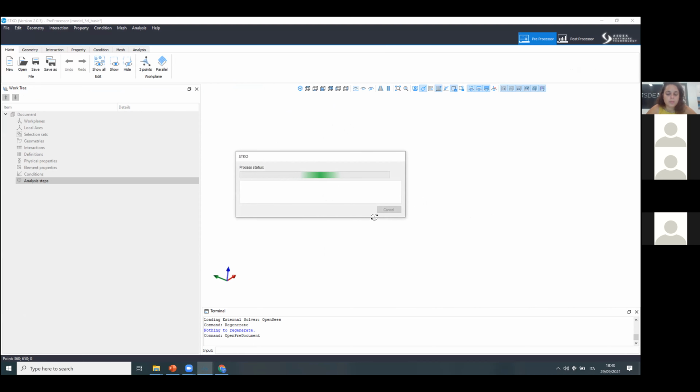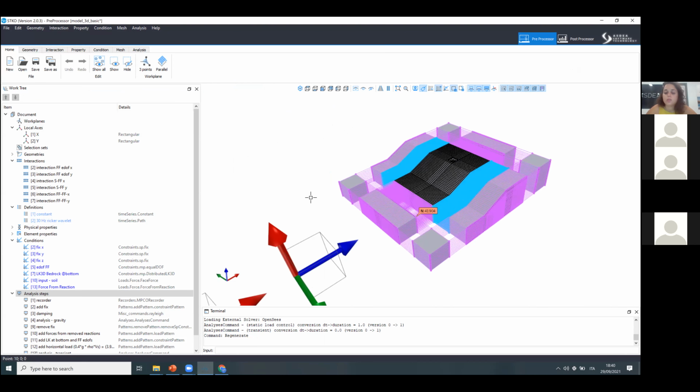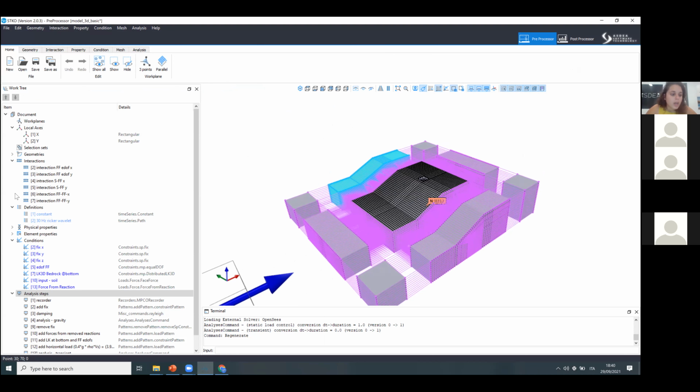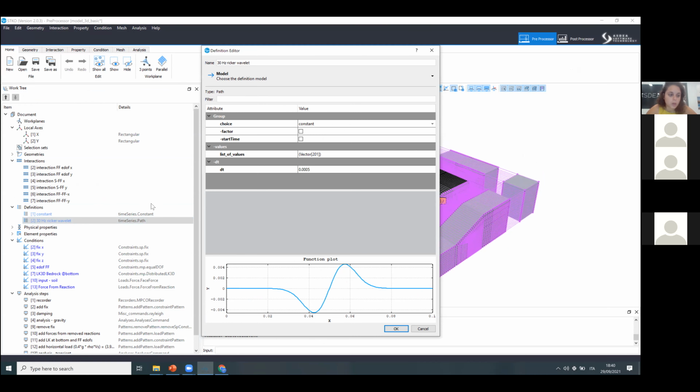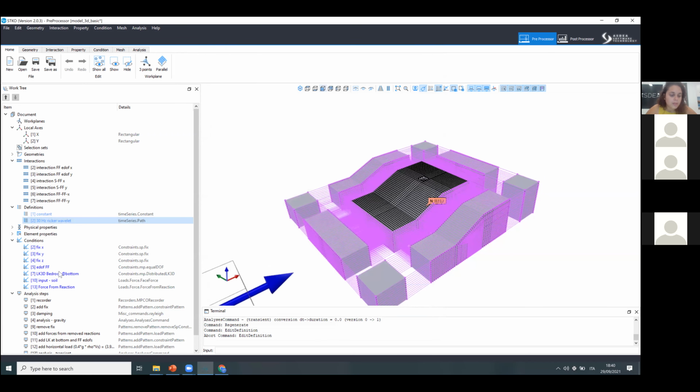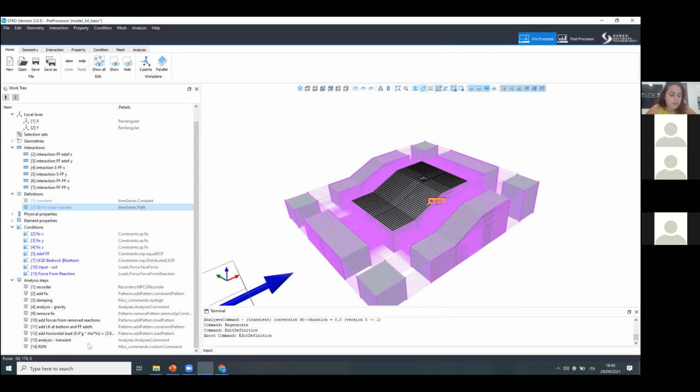So this was the soil structure interaction file. And we have an accelerogram of a wave. This was the base one. Then we do have, this one is not a nonlinear time history, I think. Yeah, transient analysis, horizontal load pattern.